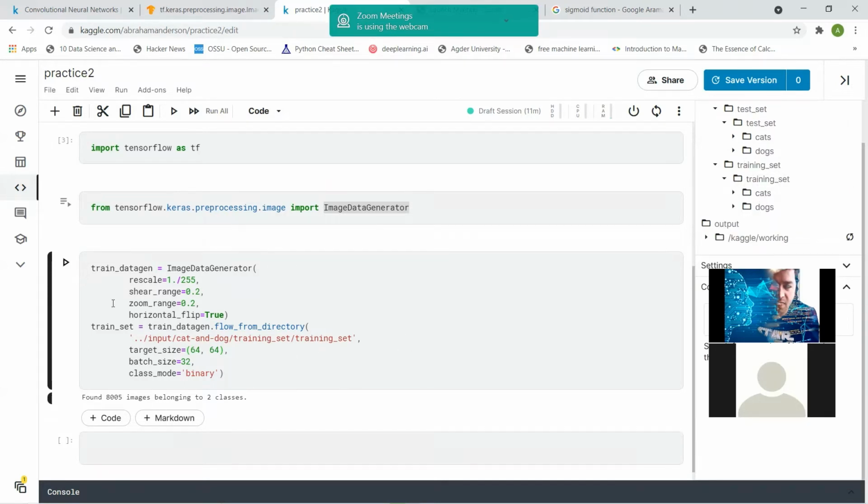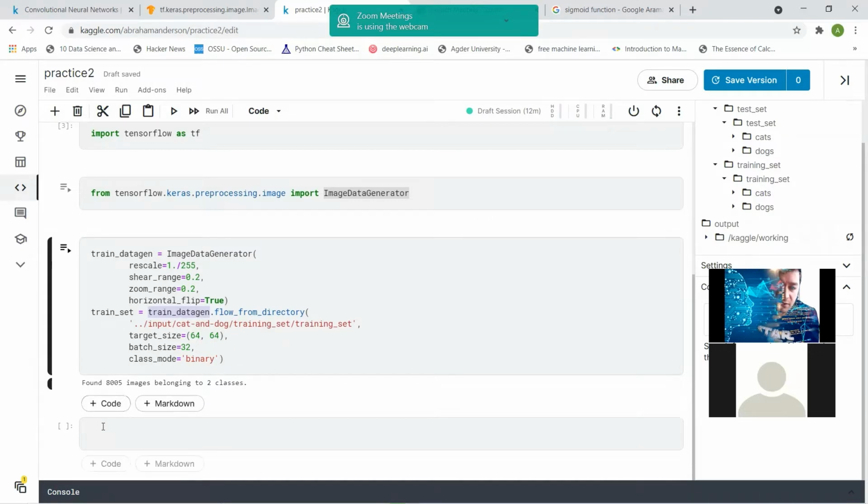So now our data has been transformed into images by the train generator variable object, and by using this train data generator object, I get all the data by using the flow from directory method from this directory, and after transformation it will be assigned to the train set variable. So I can use the train set variable.